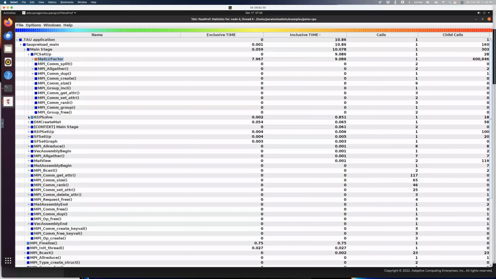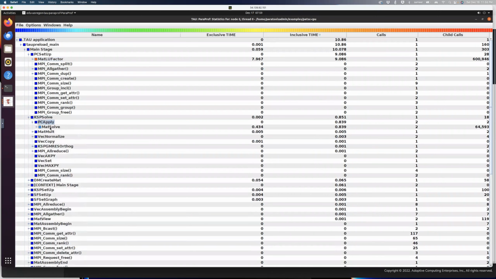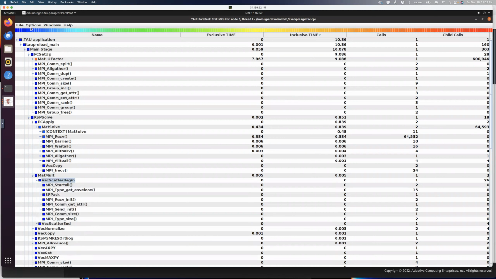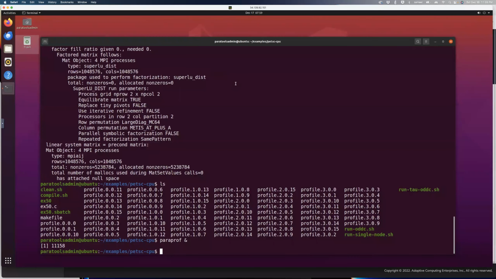And other functions, and the full call path is exposed. KSP solve is calling PC apply, which calls mat solve, mat mult, and so on. So we can instrument the code quite easily with Tau.